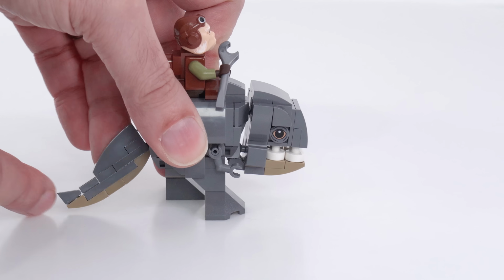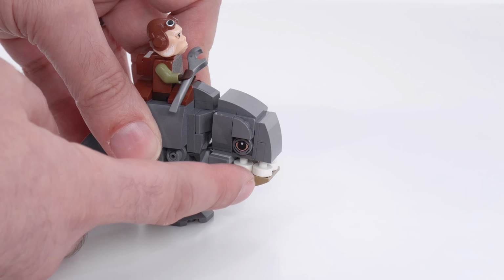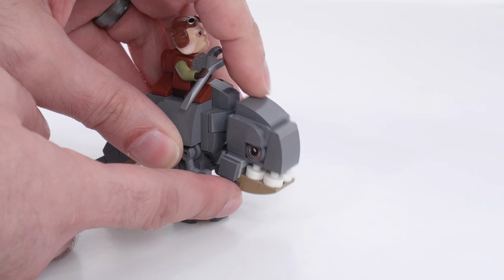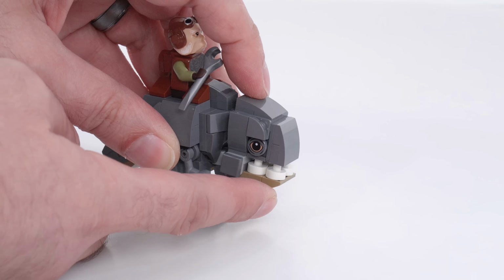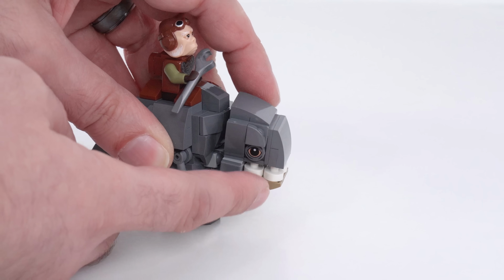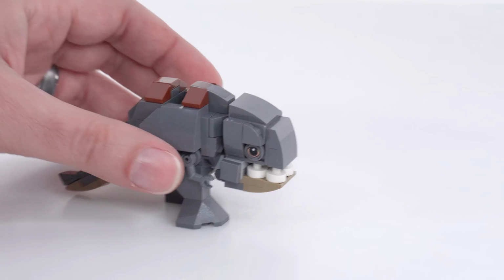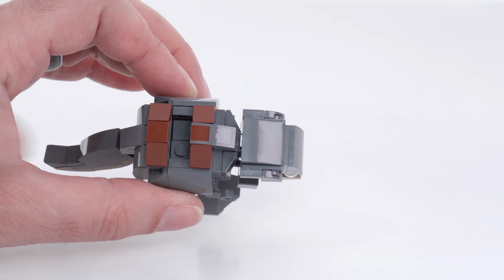The tail is able to kind of wag side to side and kind of rotate slightly as well. The mouth is not able to open and close, but the head can go up and down just a little bit. Let's see, I thought there was a little bit more than that. That's about it. It can also turn from side to side. I think that this thing is charming.